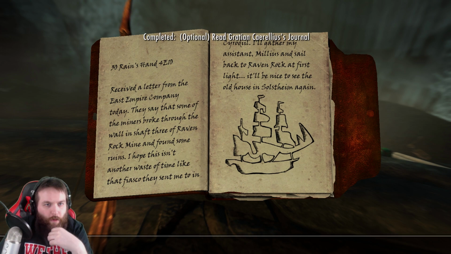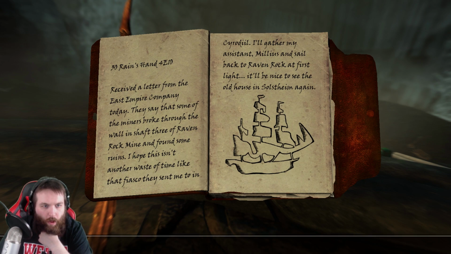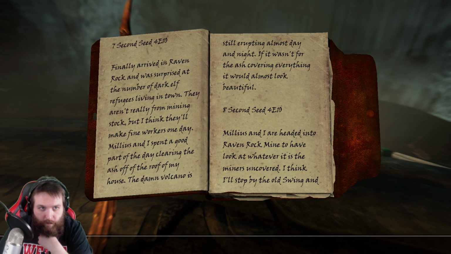3rd Rain's Hand, 4E10. Received a letter from the East Empire Company today. They say that some of the miners broke through the wall in Shaft 3 of Raven Rock Mine and found some ruins. I hope it isn't another waste of time, like that fiasco they sent me to in Cyrodiil. I'll gather my assistant Milius and sail back to Raven Rock at first sight. It'll be nice to see the old House of Solstheim again.